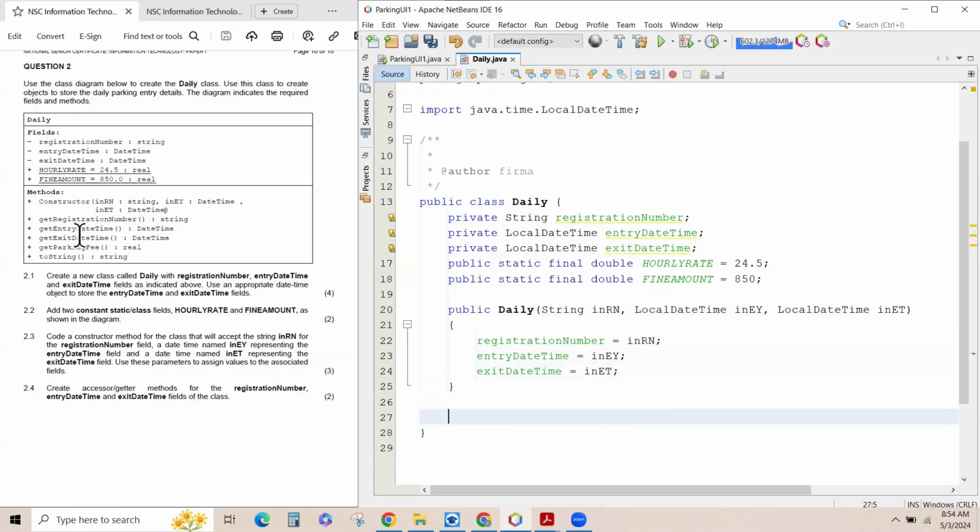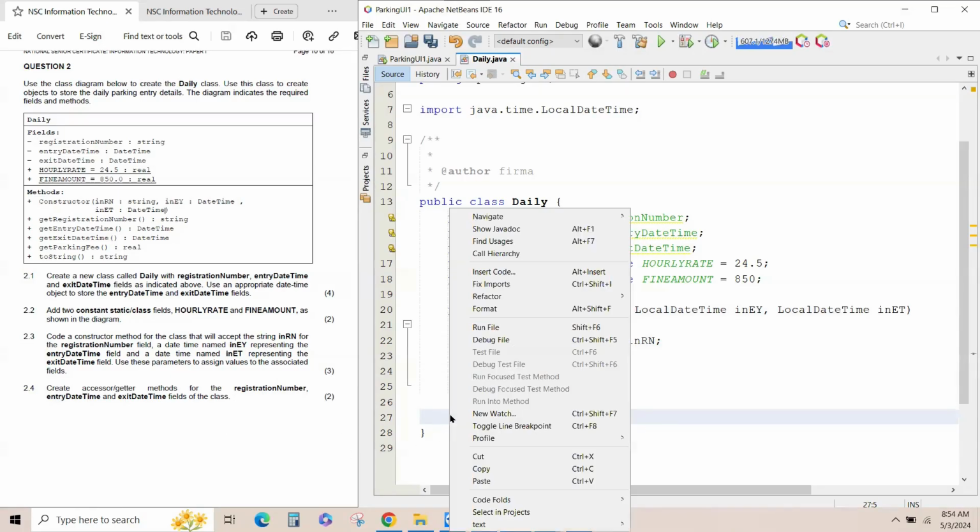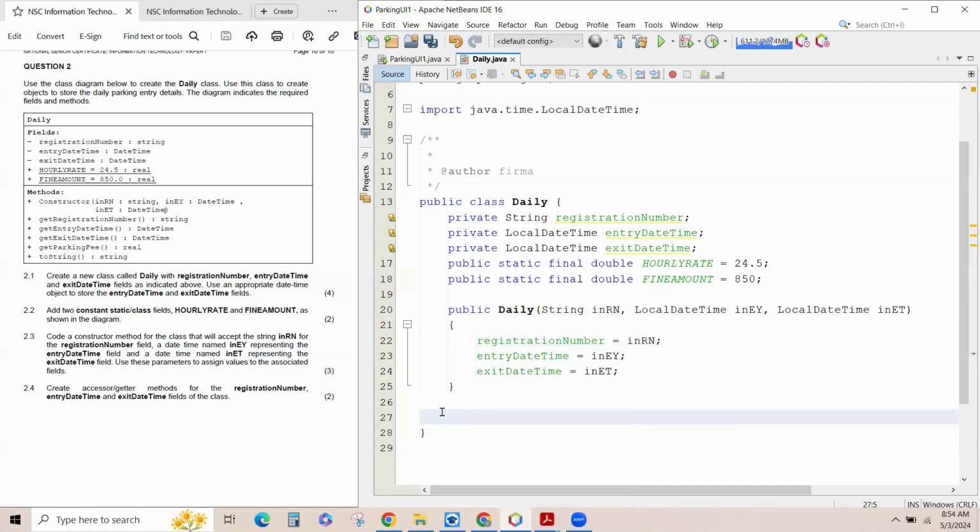Then we've got to create 3 getter methods. Let's create accessor methods for the registration number, entry date time, and exit date time fields of the class. Over here, I really would suggest you use the insert code. So you click in the space where you want to put the method. Remember you must be inside the curly bracket that closes the class, just above it.